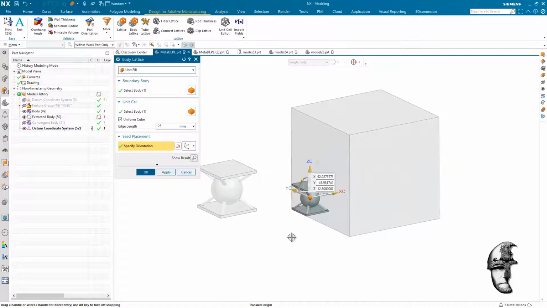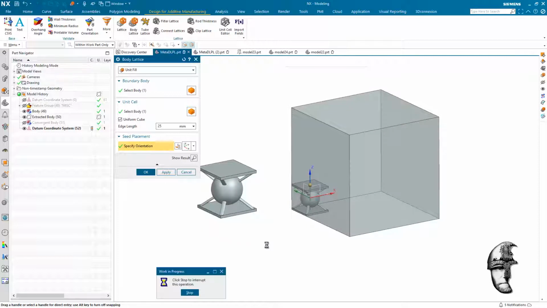So that means we have set up the prerequisites here. Now remember that this is your geometry here. I'm going to talk about how to speed things up in just a second, but let's just have a look. I'll press apply just to see how long this takes. It's going to fill up.